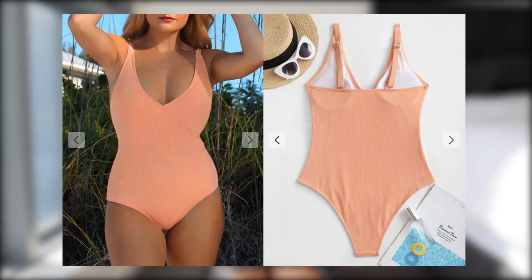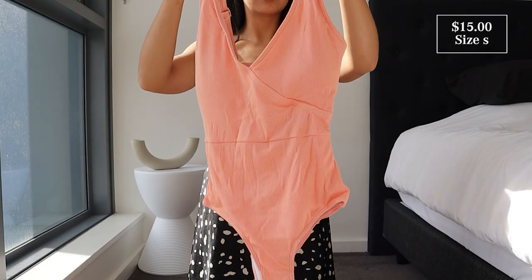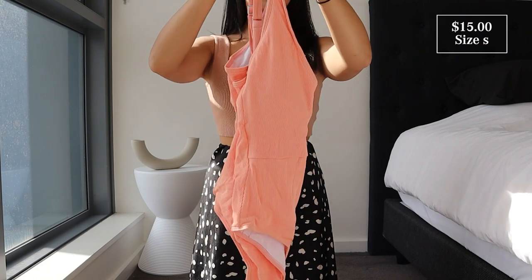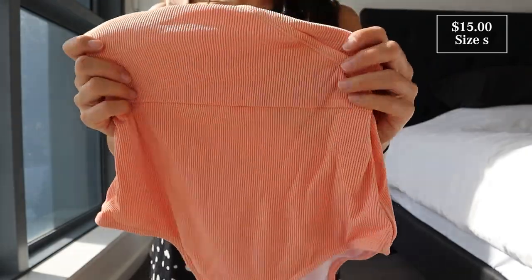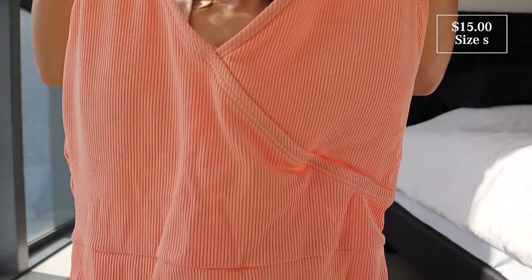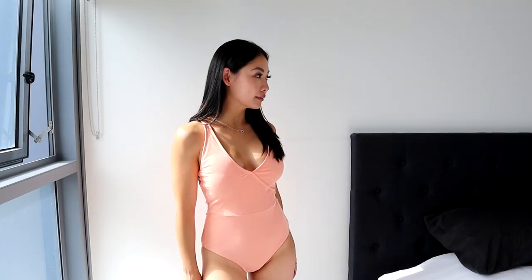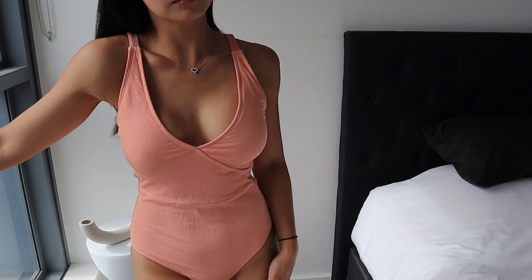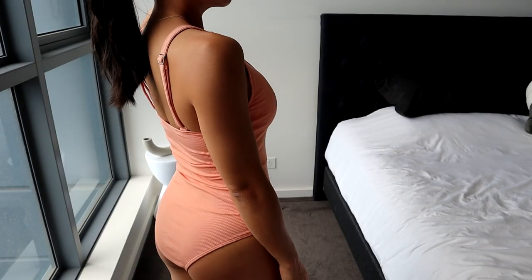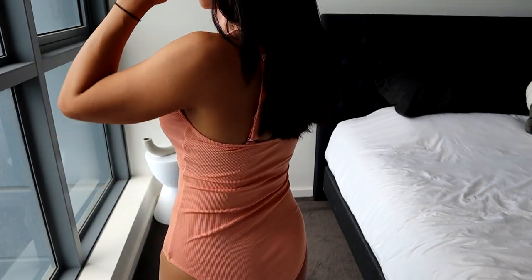This is another one-piece, and I thought the color was just so beautiful. It's called the Basic Ribbed One-Piece Swimsuit in orange-pink, in a size small. It has a nice amount of coverage with thick straps, a V-neckline, removable cups, wire free, a slight stretch, and the straps are adjustable. There's a beautiful rib detail throughout. I love this color — it's so beautiful and peachy. The V-neckline on the center and the bottom half provides so much coverage, which is barely seen in bikinis these days. I absolutely love this one.